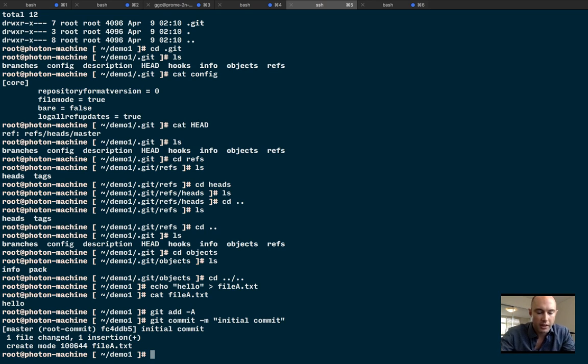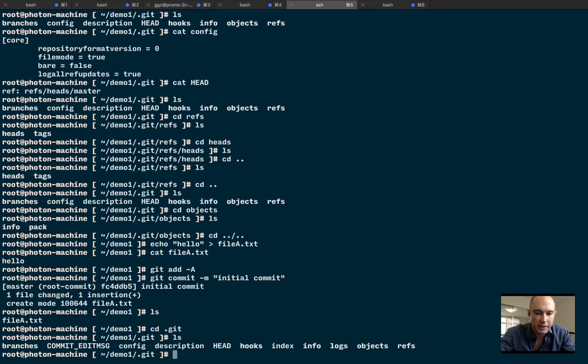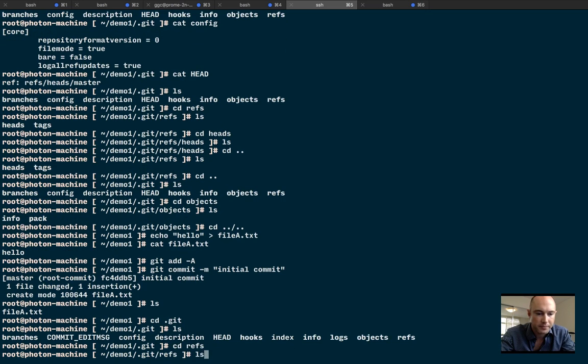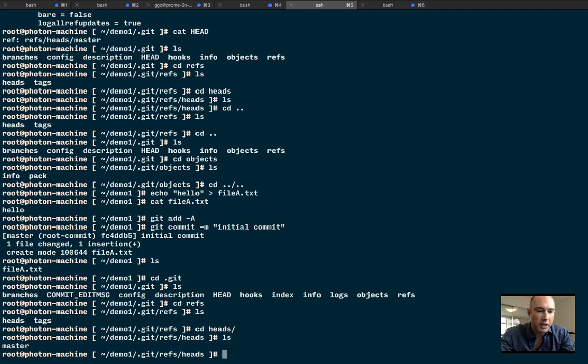So now, I kind of backtracked a little bit earlier because I hadn't created a single commit. But now if I go into the Git folder and I go to refs, I now have a listing here called master. So in Git, there's the concept of, you can call it a tree. I believe that the technical term is a Merkle tree. But effectively, this timeline of versions is, if you picture it, a tree.